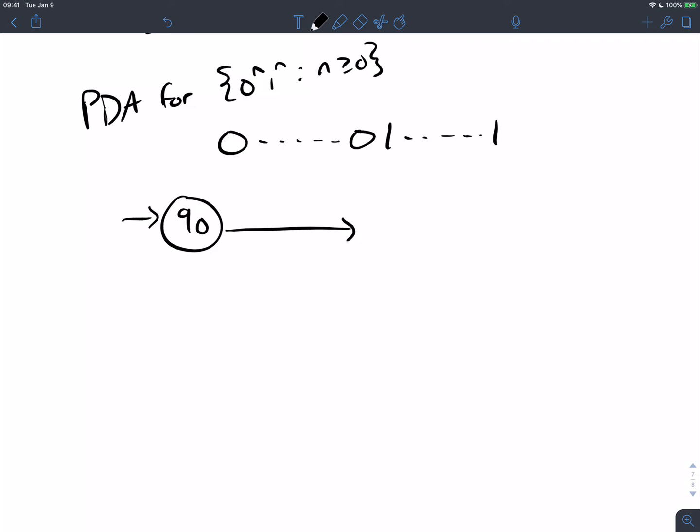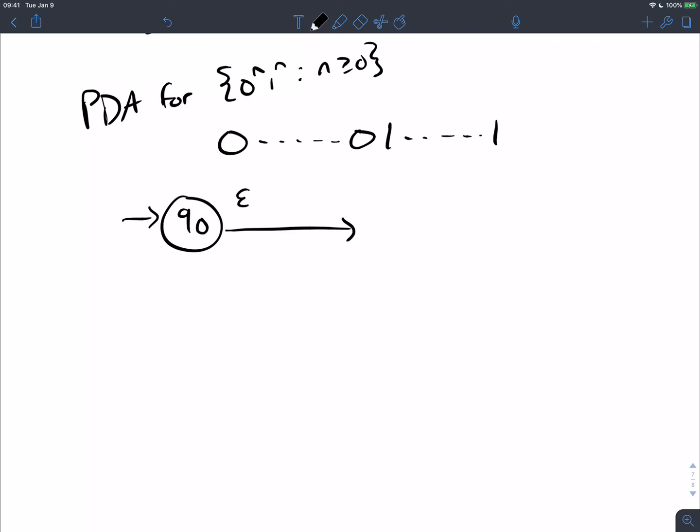Okay, so am I going to read anything while pushing on this special character? No, I better not read anything because the reading transitions correspond to pushing on the zeros and then popping off the zeros. But I'm not doing either one of those things here. So I better not read anything. Should I pop anything? Because the pop has to happen first.